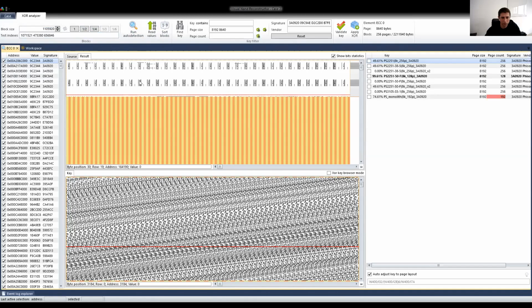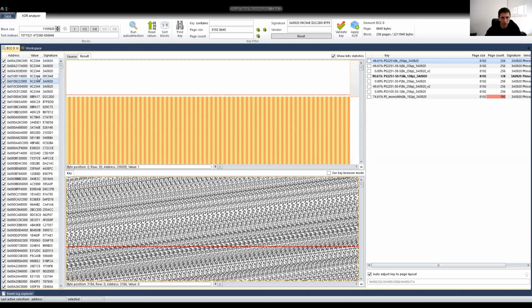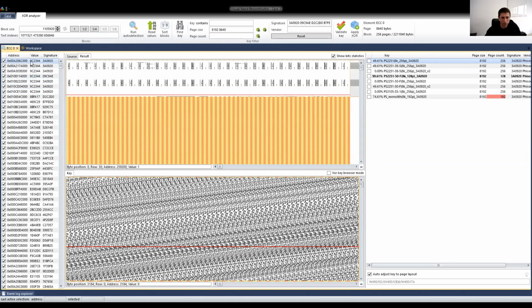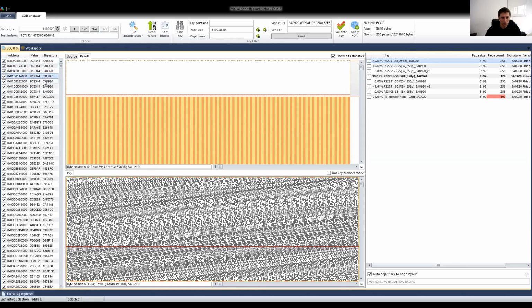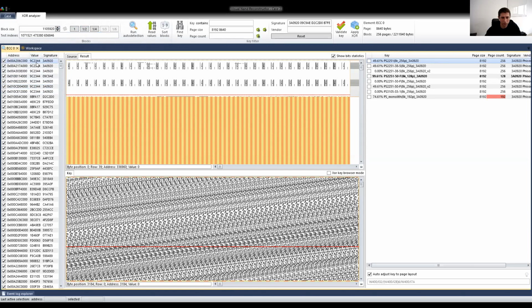Now the test block is smaller, but the amount of these blocks is bigger, because before, this one line represented one bigger block, a 2 megabyte block. But in fact, that 2 megabyte block had 2 XOR keys inside. And when we divided that block by 2, now instead of 4 or 3 probable results here, we have much more.